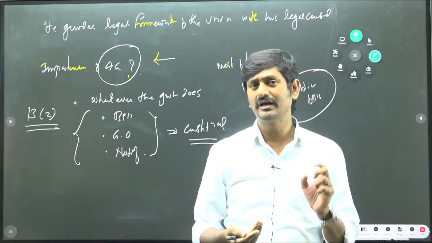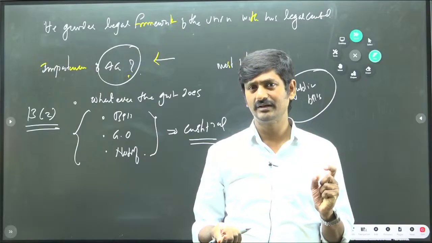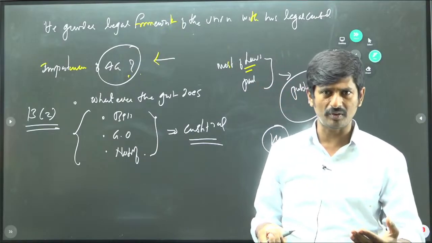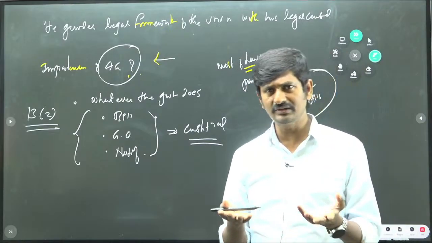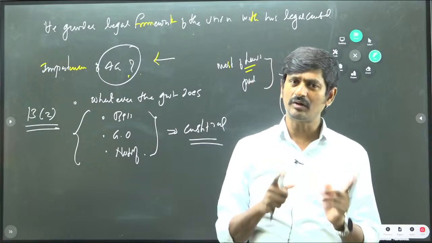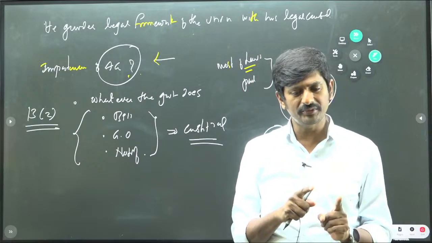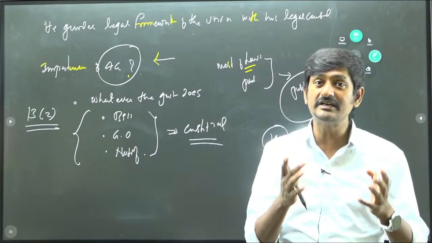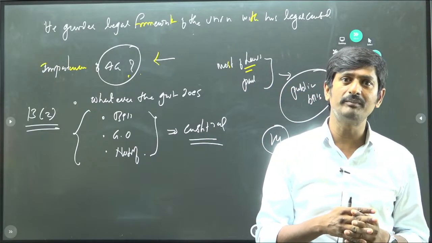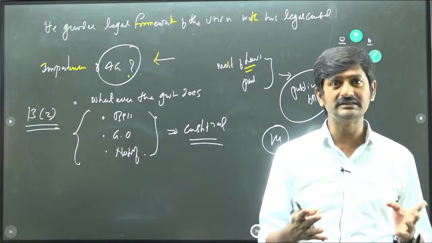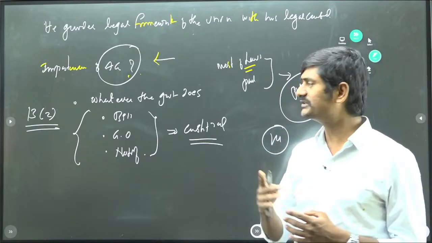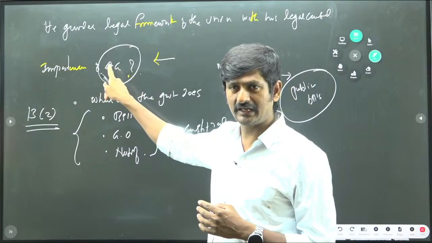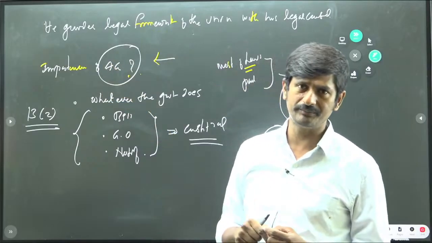For example, the Official Secrets Act is there, okay, later the Right to Information Act has been brought. Both laws are continuing in the statute book, right? The Attorney General has to see that the Right to Information Act as well as the Official Secrets Act are consistent with each other. One law shall not be violating the other law or inconsistent with the other law. That integration is possible with the expert advice of the Attorney General.